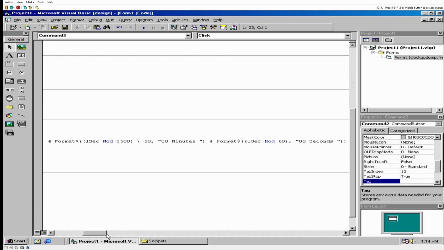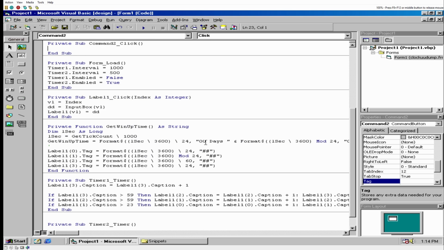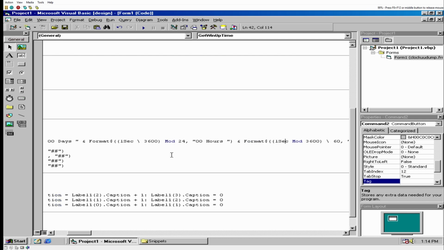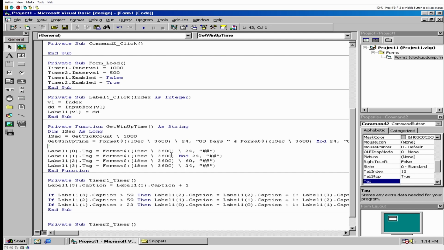Minutes is divided by 60. Hours mod 360, yeah.